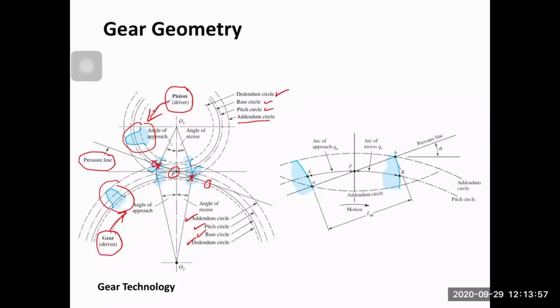On the right-hand side here, you will see another graph. It's similar to the one on the left, but with fewer details. You see here that we have the pressure line, and there is an angle between the pressure line and the horizontal line, called the pressure angle. There are some standard values for this pressure angle, and the one that we are going to use is 20 degrees. So we have the pressure angle, the pressure line, the point of starting of engagement A, and the point for the end of it.